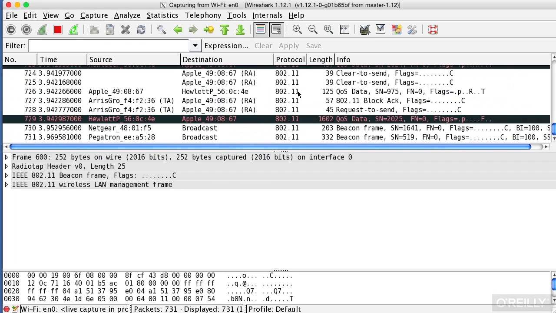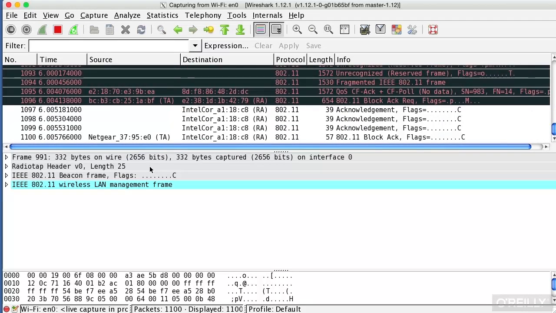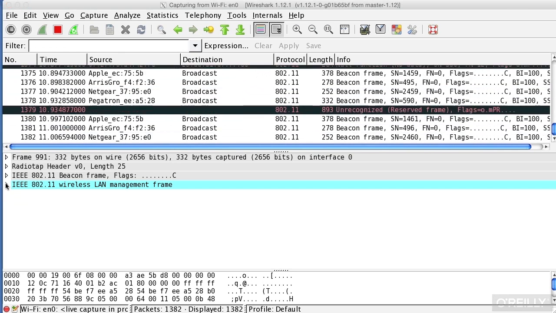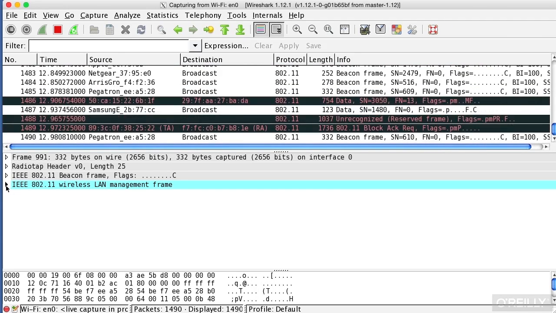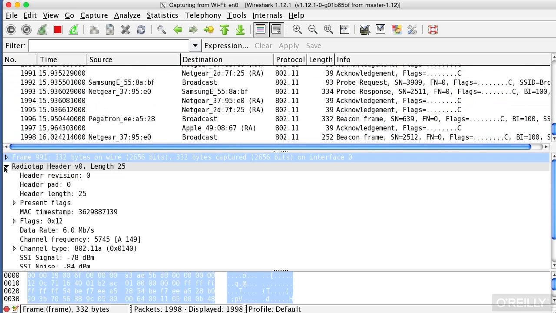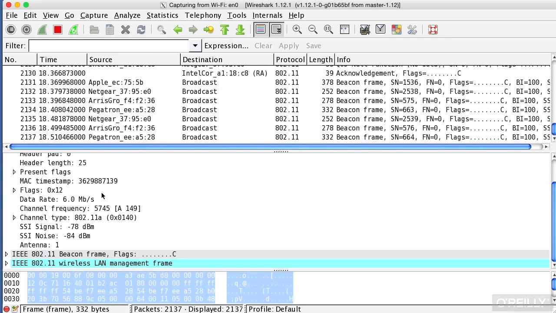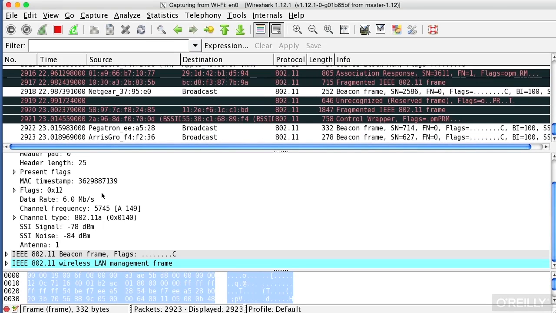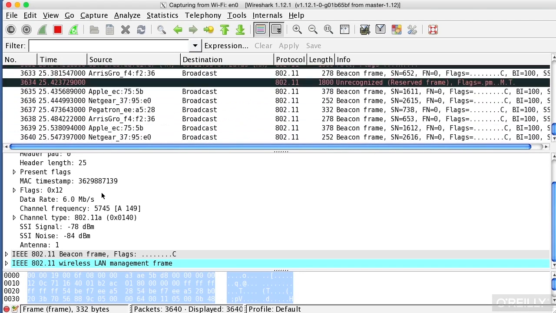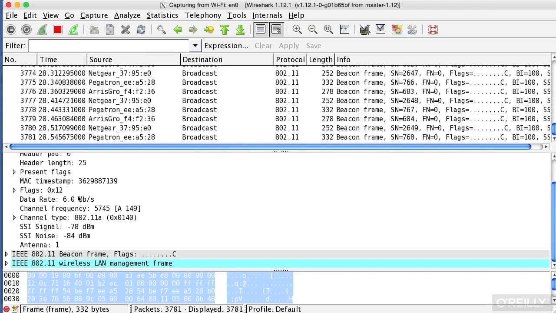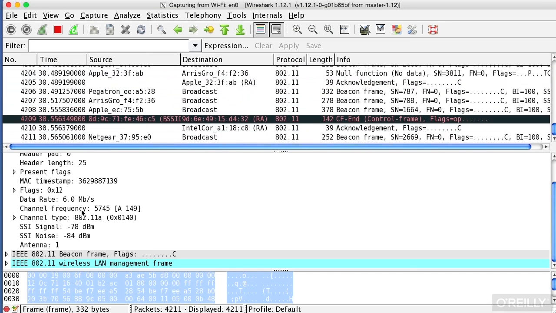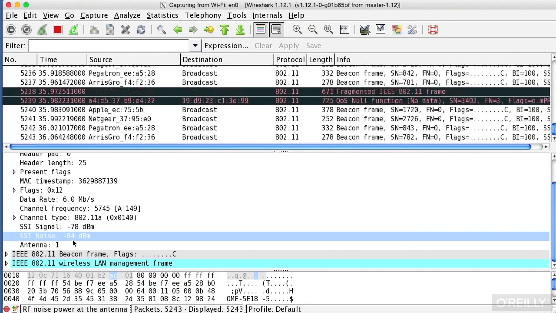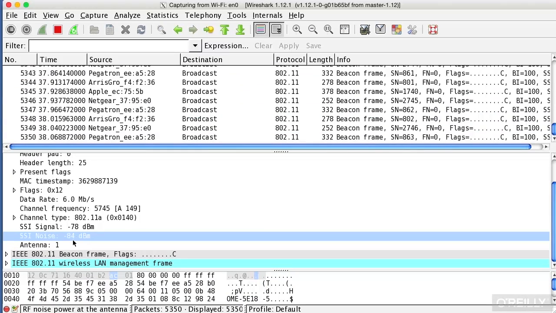I'm getting all of the 802.11 frames. And you can see there's an awful lot of them. There's a lot of wireless networking in my particular area here. And now I can pop open the frames below, and I can see all of the radio information, or the 802.11 information that is being passed over the network. So I've got my channel frequency, I've got a data rate here. This happens to be a beacon frame, which I can see in my details below.